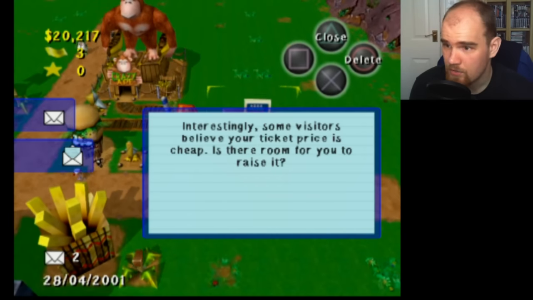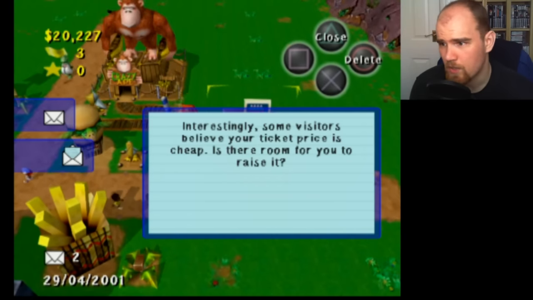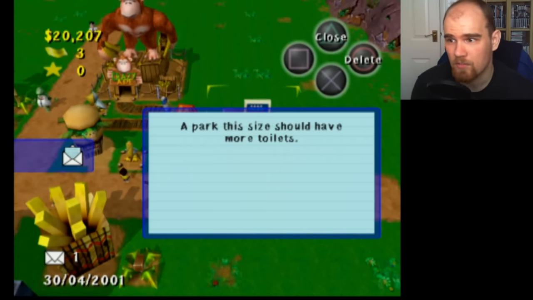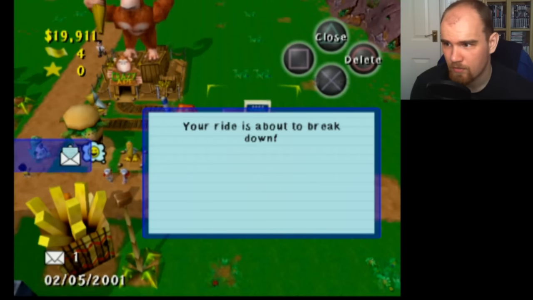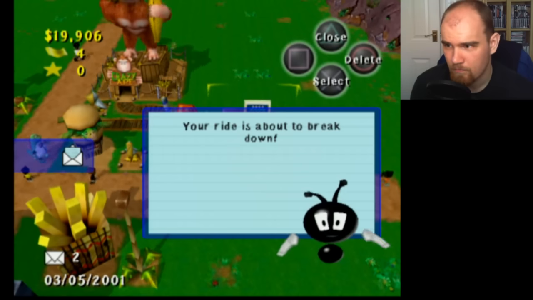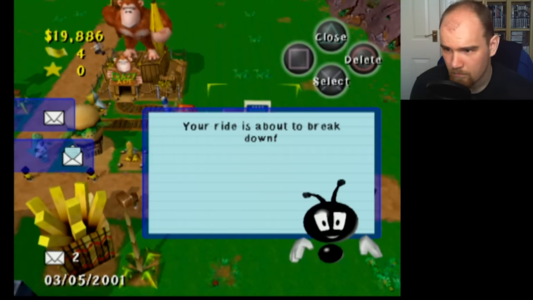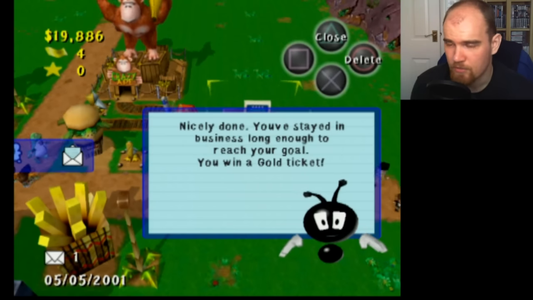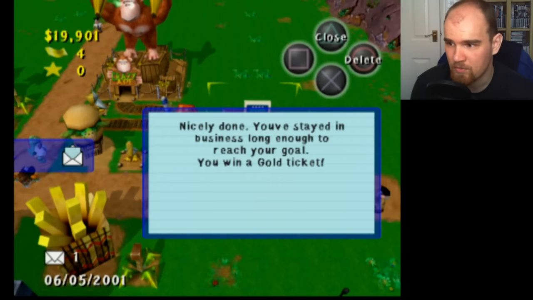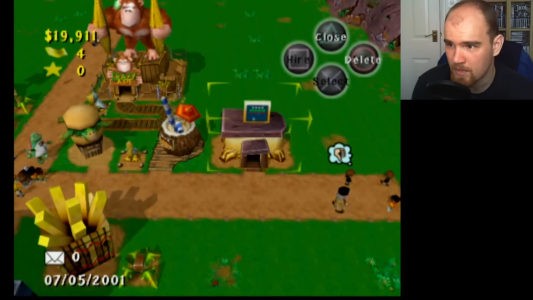What messages have I got? Interestingly, some visitors believe your ticket price is too cheap. Well, do they now? And they want more toilets. Nicely done. You've stayed in business long enough to reach your goal. I've been in business for a year. Great. Two of my three major goals have been complete. All I need to do now is make money.